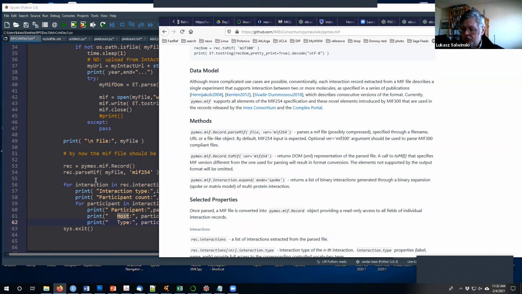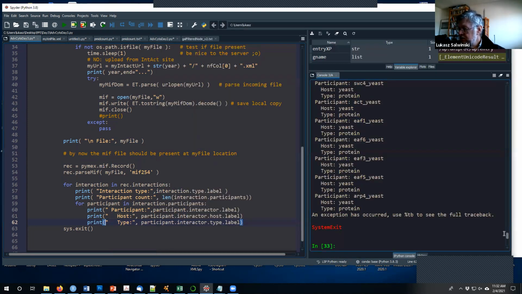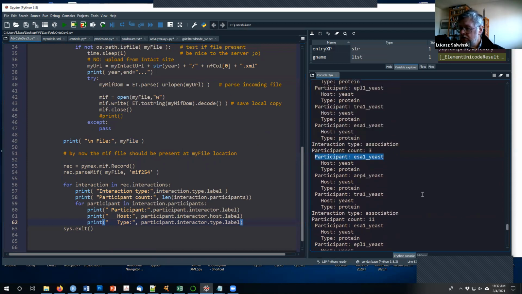We want to have interactions that are just connecting two proteins. So instead of an interaction between three proteins of the association type, we want to convert this into two pairwise interactions, one between the bait and the prey, and then another one with the bait and another prey.